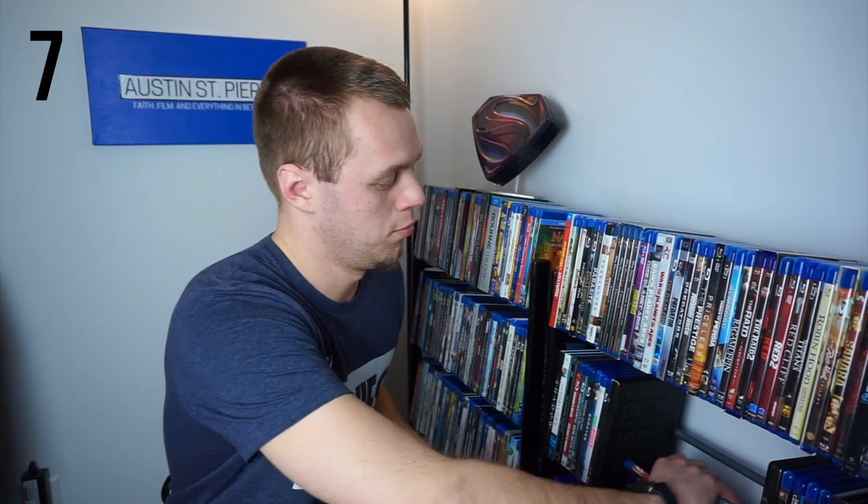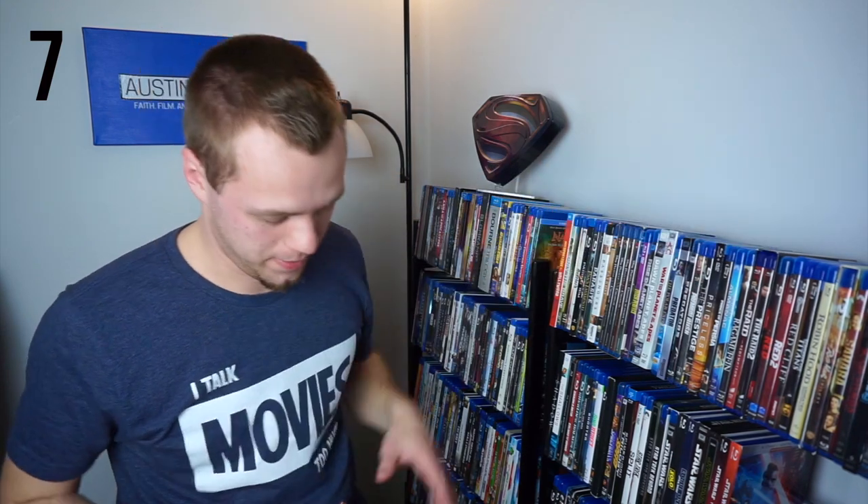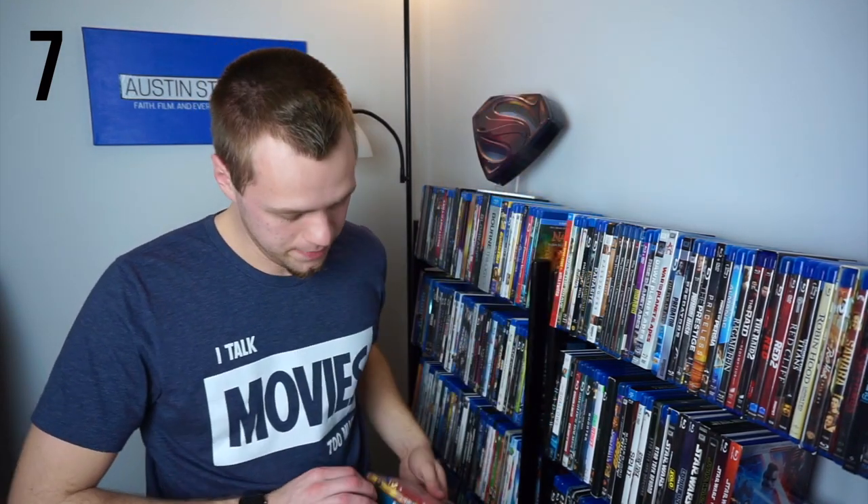Star Wars: The Force Awakens on Steelbook, Star Wars: The Last Jedi, and Star Wars: The Rise of Skywalker. Excuse me while I get these movies off the floor — that is one of the two things I don't like about these shelves: movies fell out the back, and I can't display anything on top because they're slanted. Finishing off section seven, we have Step Up, Step Up 2, Step Up 3, Step Up 4: Revolution — these are kind of a guilty pleasure for me, just finished collecting all of those. Super 8 on Steelbook.